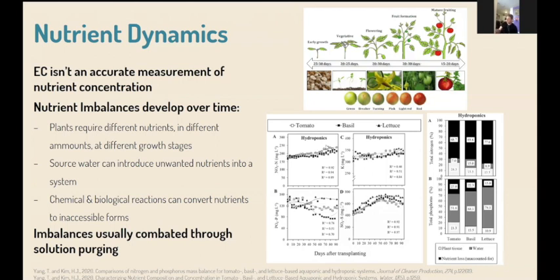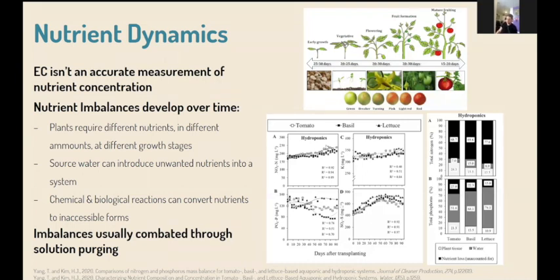So as you can see in this bottom left graph, I showed you this before. This is 3 different types of plants grown in a hydroponic system. EC was kept constant. Every single day the EC was made the same with a set nutrient solution, the way most people would use them. And you are getting these wild swings and imbalances happening. And over a large enough timeline, that starts to cause issues, and that's usually why we purge our solutions.